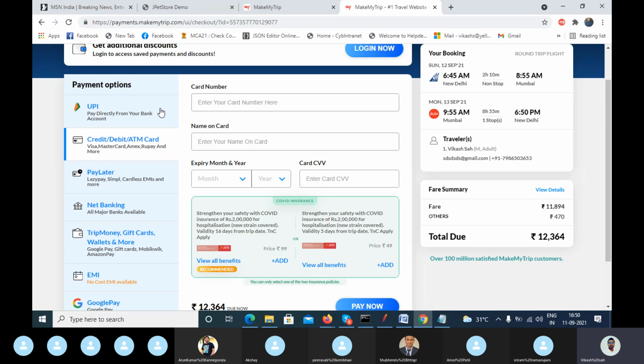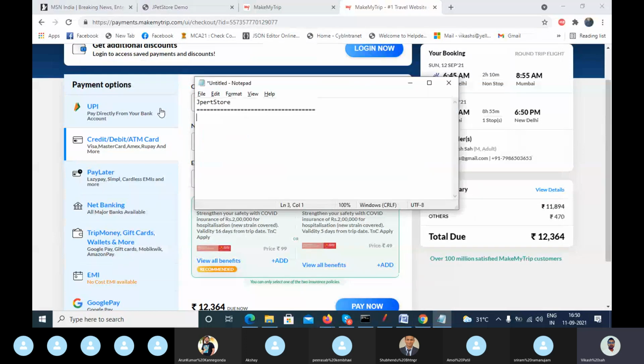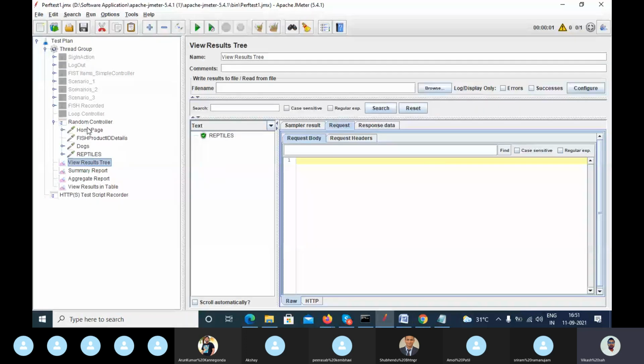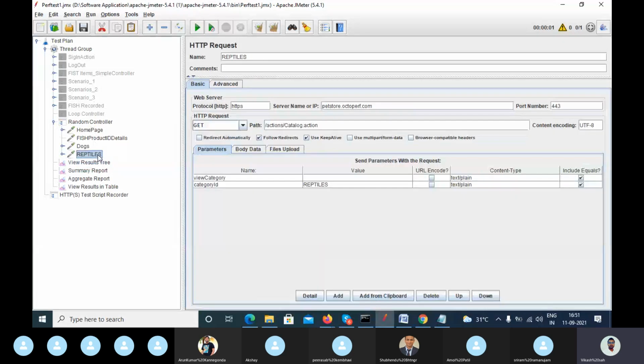Like that, that is the random one, right? Because you don't know which one a user will pick, you can add that scenario inside the random controller, where we don't know which one the user will select.